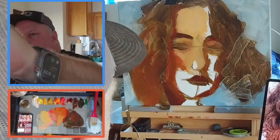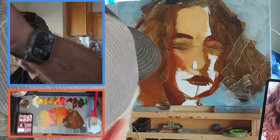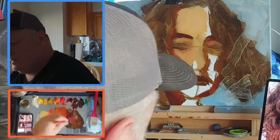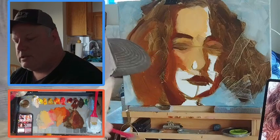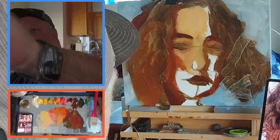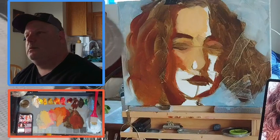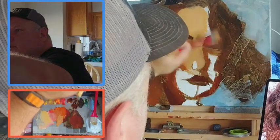I do love this brush already, I can tell. It's my dog. She just went on a walk. She just got dinner because I knew that I was going to be sitting here a while. But she's bored. We're going to have a good day tomorrow.